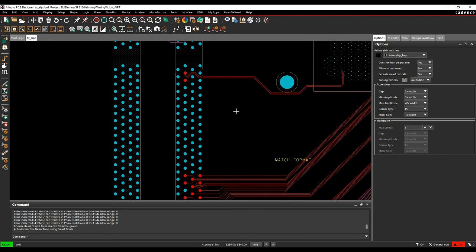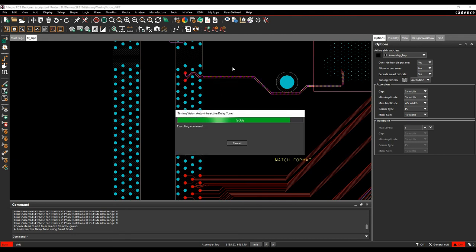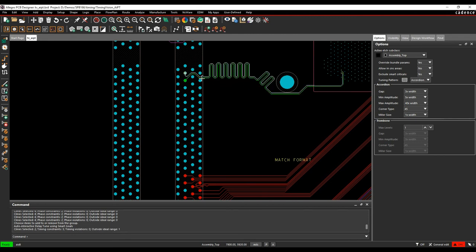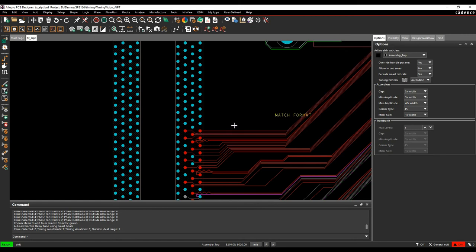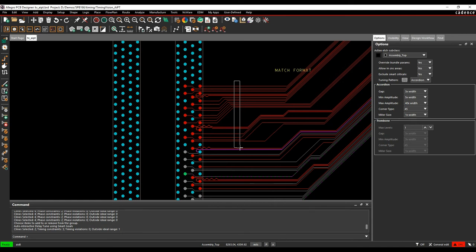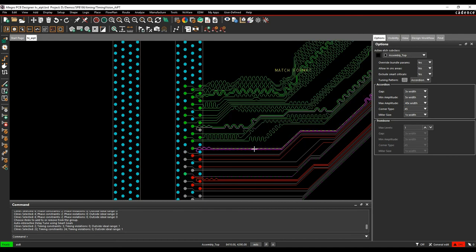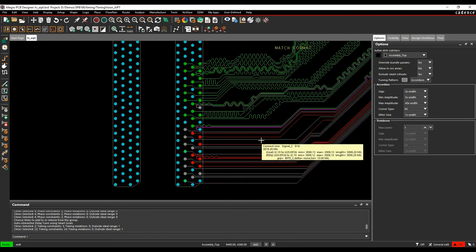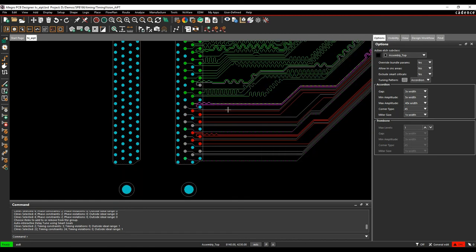And once we're happy with those, we can literally just start to window. So I'm drawing a window around the net that I want to do and it's added the delay, and this can be a big group or it can be a small group. The more you select, obviously, the longer it's going to take, so let's just select a group, maybe that much. And when it completes, you can see that most of these have gone green. There's a target value here, so we know we're meeting what's going on, so we'll just pick the next section.